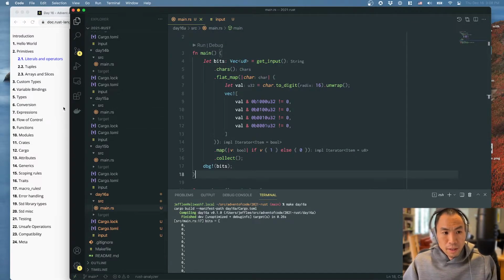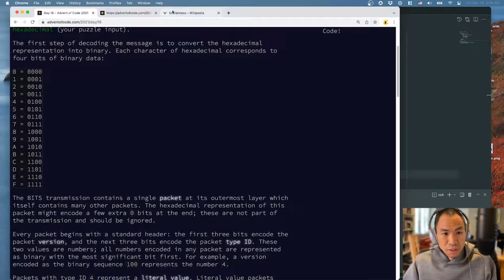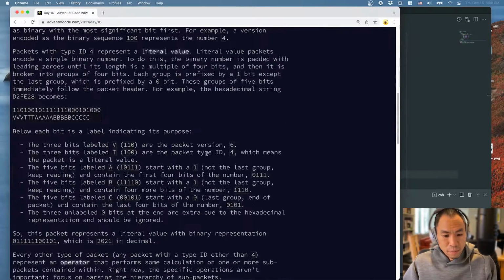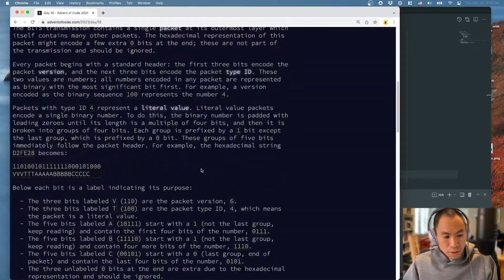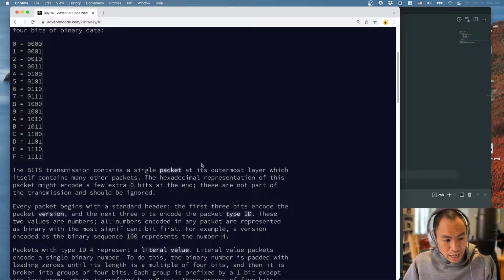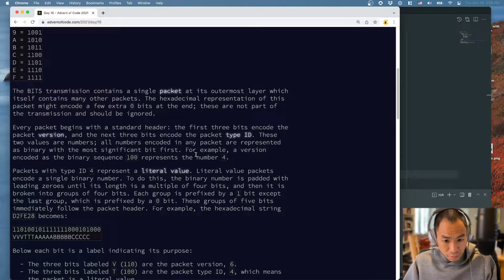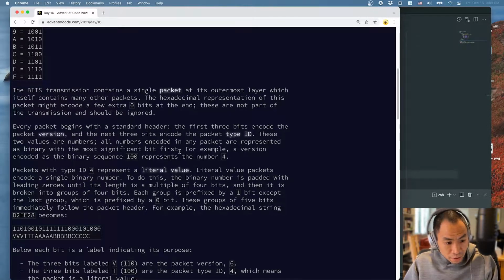Great. Okay, so now it's a matter of interpreting these really complicated encoding formats. So we have a packet which contains a bunch of other packets, right? It's a recursive structure. It's a packet version and a packet type ID. What does the version matter?